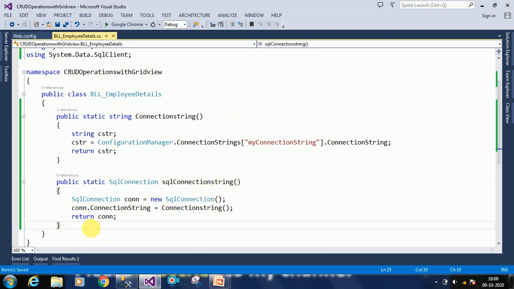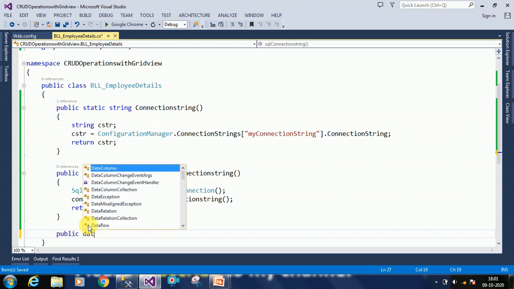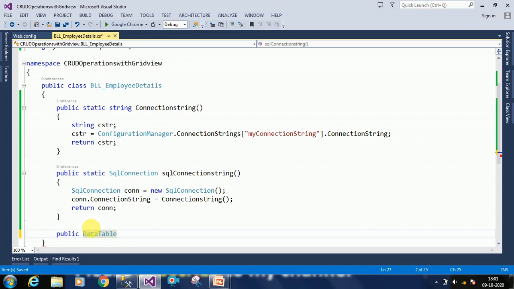Now first what we need is, we need data to bind in GridView. Whatever the existing data available in employee master, that data I need in a data table. For that we will create one function. I need a data table here. My function name will be get employee details, and I'm going to pass one parameter called employee master ID.